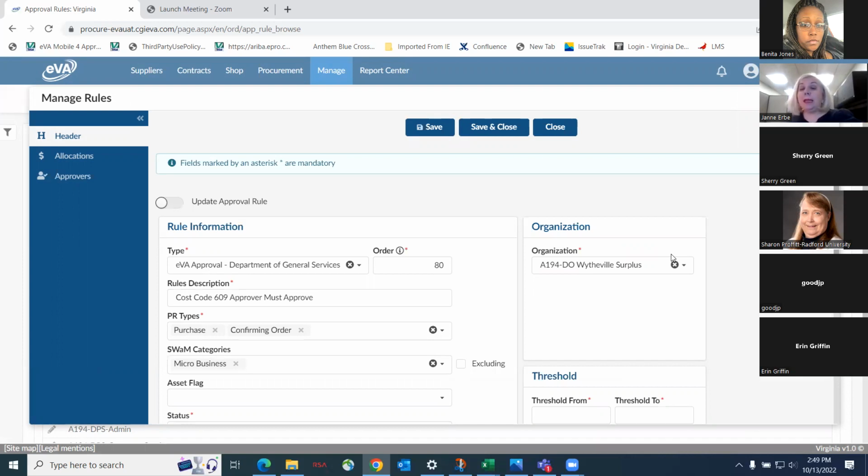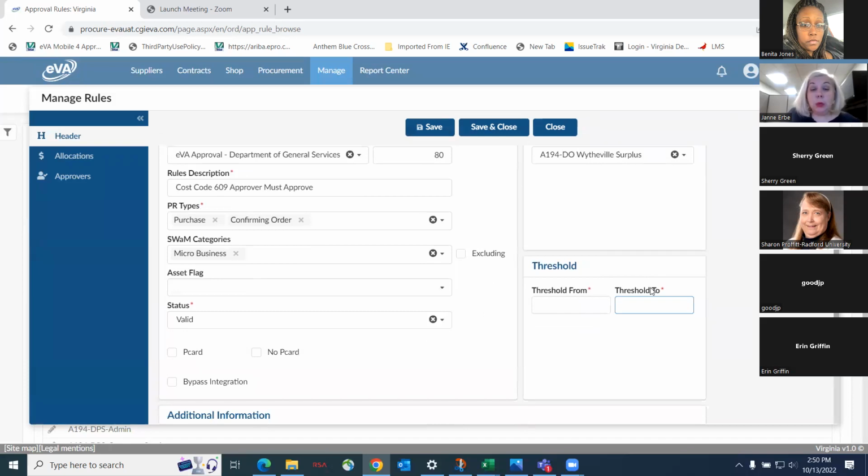Now you can create anything that will just fire off just a BSO or a site, which is super, super powerful. So for this example, I'm just going to use an organization. This is something new to us. Threshold, I mentioned before that we're going to start doing this negative, and then we'll do 9 nines. And then the threshold. So let's say today I was doing 0 to infinity.